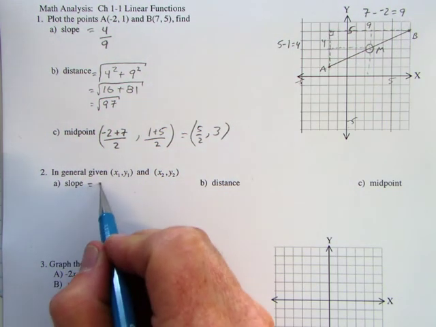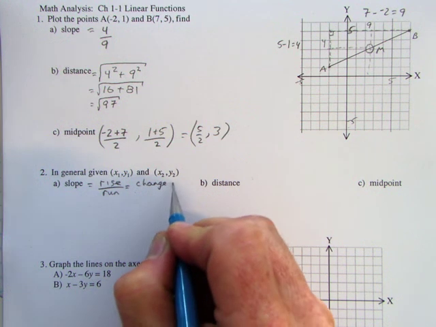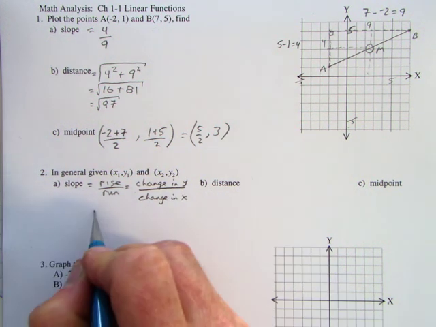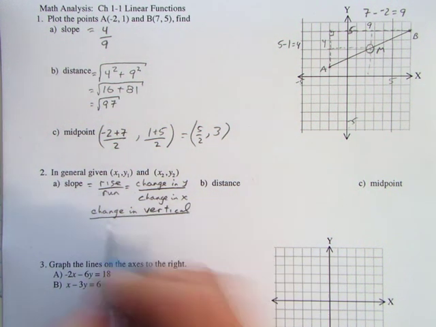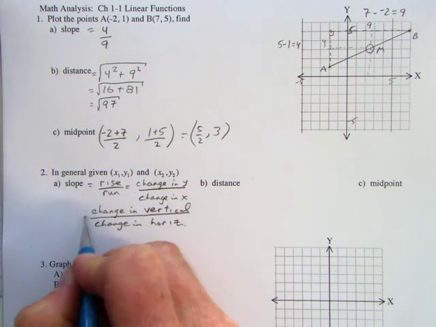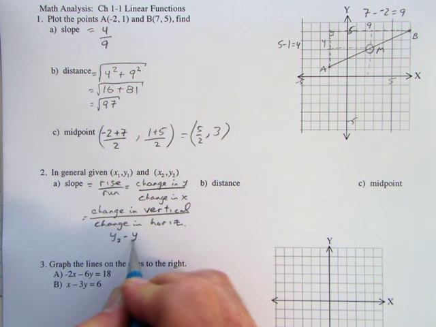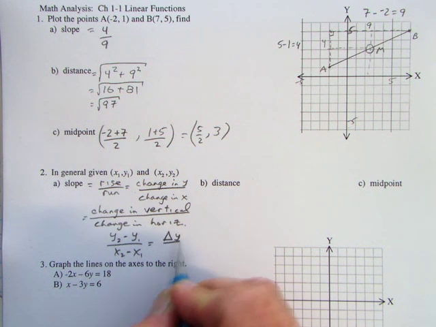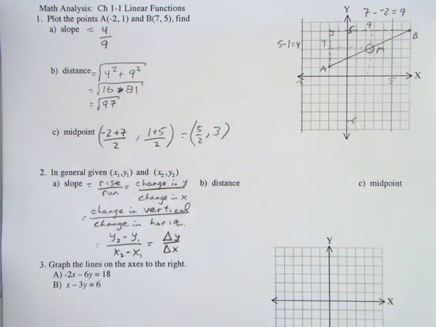In general, slope, we have those words like rise over run. It is the change in y over the change in x. It is the change in the vertical, because we're not always going to be using x and y, over the change in the horizontal. If we have 2 points, x1, y1, and x2, y2, we'll have y2 minus y1 over x2 minus x1, and that's also known as delta y over delta x. You've probably seen the symbol delta in your science classes. It just means change. It's a Greek letter.